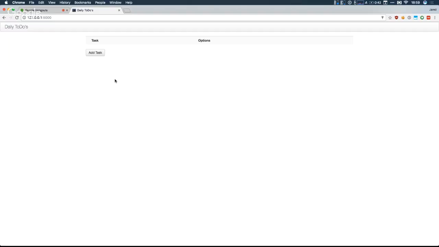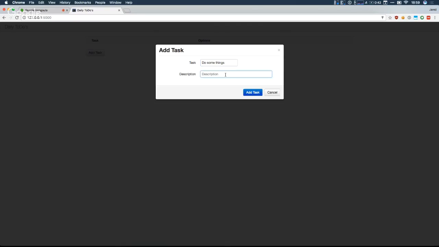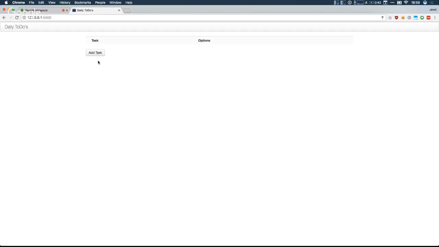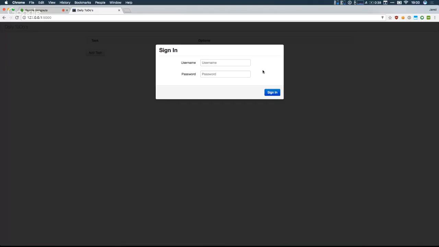And okay, so if we add a task, we can type, do some things, and tomorrow. Oh my God. Okay, hold on one second. The cool thing about this is that Chrome by default blocks something called cross-origin resource sharing, which is called CORS. If you've ever run into it, it's when your browser says you shouldn't be able to do these weird security things by posting across your own server. So you have to disable that. I have an extension up here that just disables that, and then it should be fine.